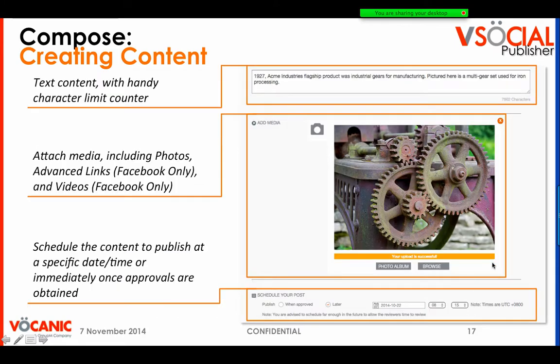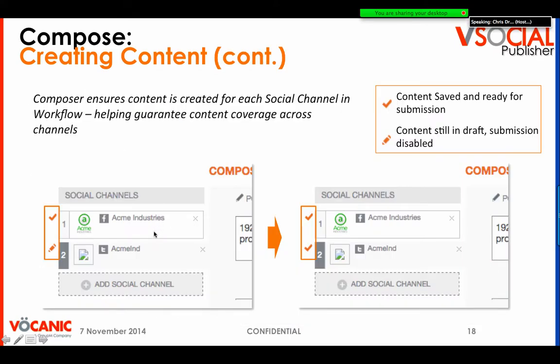Okay. Now, when you're creating content for the various social channels, you'll notice that there are some icons to the left of each of the tabs here. Okay. There are currently two icons. One is a check mark and one is a pencil. Check mark means you've saved the content. Okay, you haven't submitted for approval, but you've saved it. It's in the database. You can go away and come back later and continue working on it if you wish. But when the pencil is shown, the content is not saved. Okay, so if you leave, shut down your computer and you come back, that content will be lost. So it's important to keep that in mind.